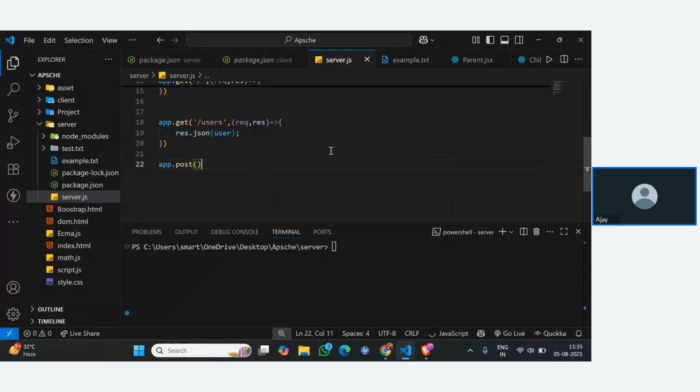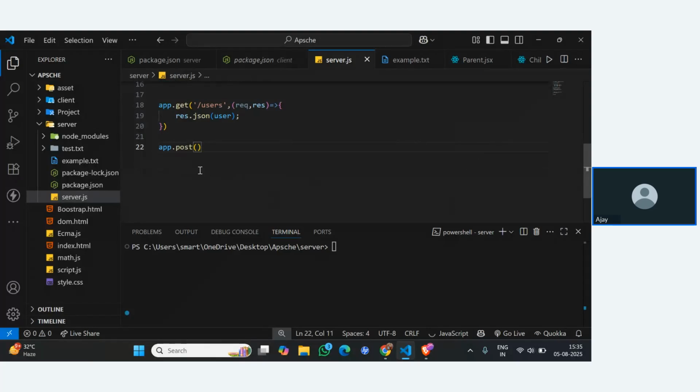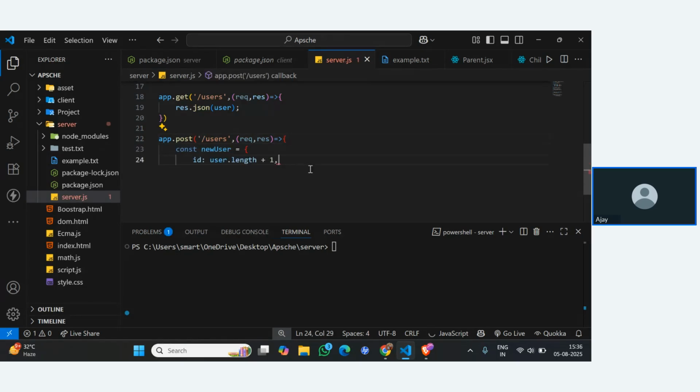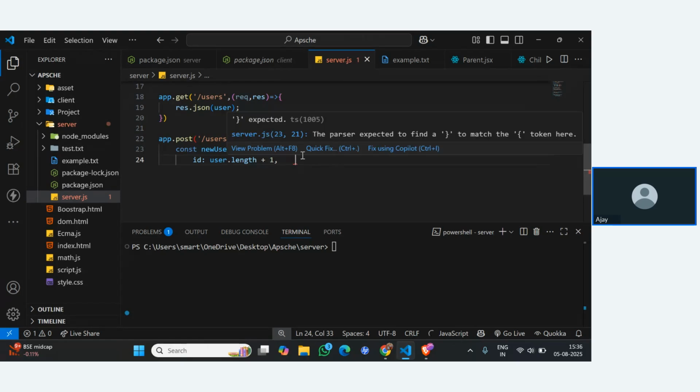So here we will write basically slash user. The same thing, but the method will be different.